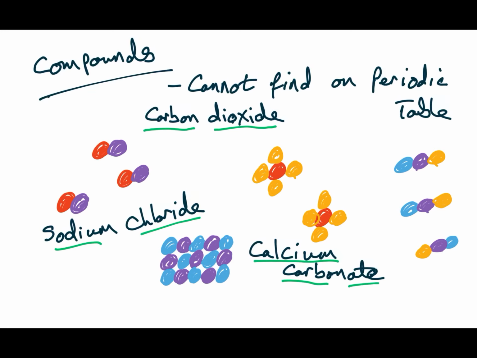But if I've got something like water, well, water, it's only one word, but we can't find it on the periodic table, and we know that when we're looking at water, we're looking at all of the molecules being the same. So water is another example of a compound. Another example that you'll come across is methane. That's the gas that comes out of our gas taps. So methane again is an example of a compound. It's a pure substance, it's not a mixture. We don't use a double chemical name. So you need to be able to recognise elements and compounds from their drawings and from their names.